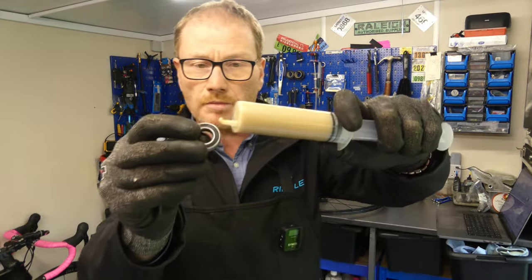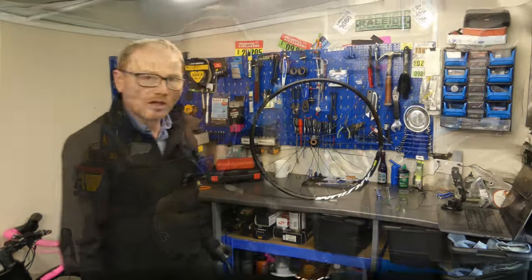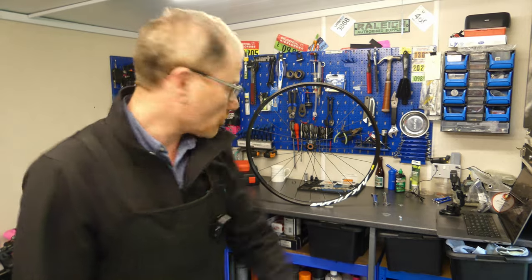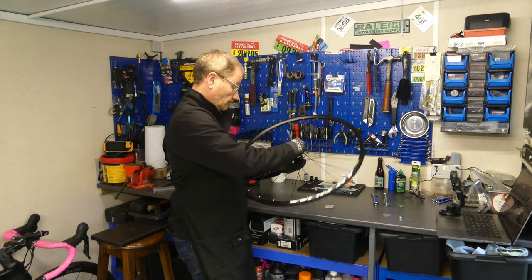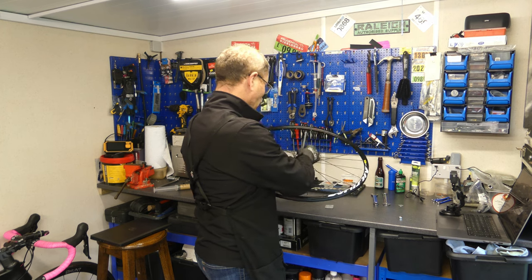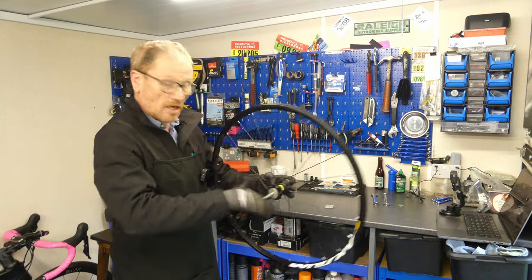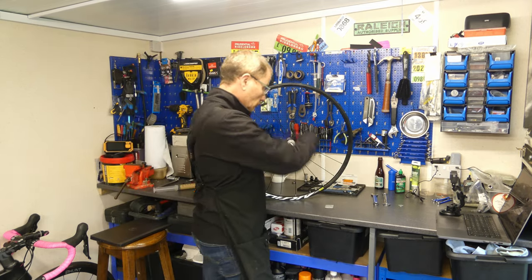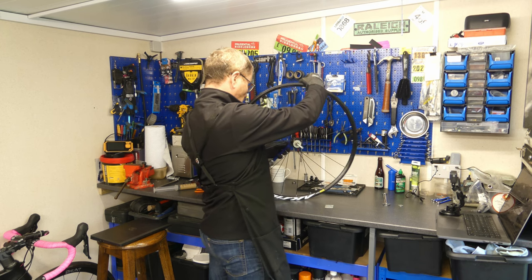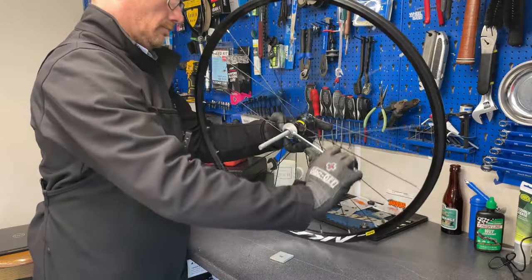First job, get your bearing, apply a little grease to aid inserting the bearing and to prevent any corrosion further down the line. So all we need to do is get our bearing press, insert it into our wheel, put the washer on, put the nut on, and do it up, and press the bearing back in. One spanner, and the other one, and let's do it up.